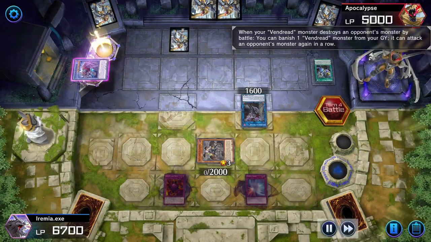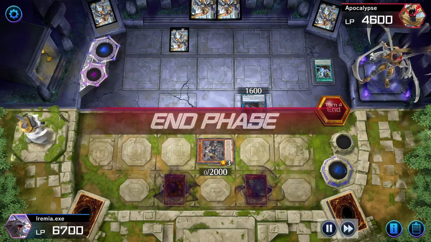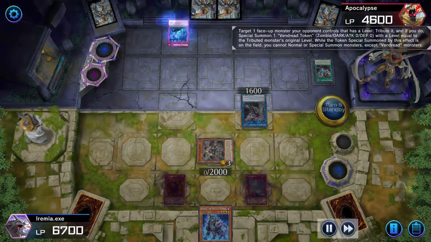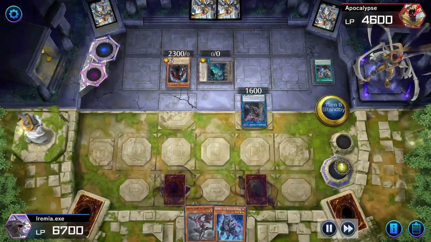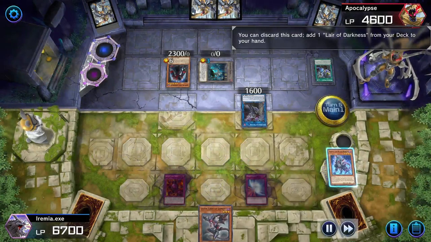Okay, I really want to save my interaction for as long as I can, plus I might draw into Fang of Critias, which would be a huge game changer with Mirror Force Dragon. Our opponent tries to summon Doom King, but luckily they're limited to only Vendread monsters right now, and they get rid of Alice, which is kind of helpful, so we can search Lilith, and of course Scar comes back too.